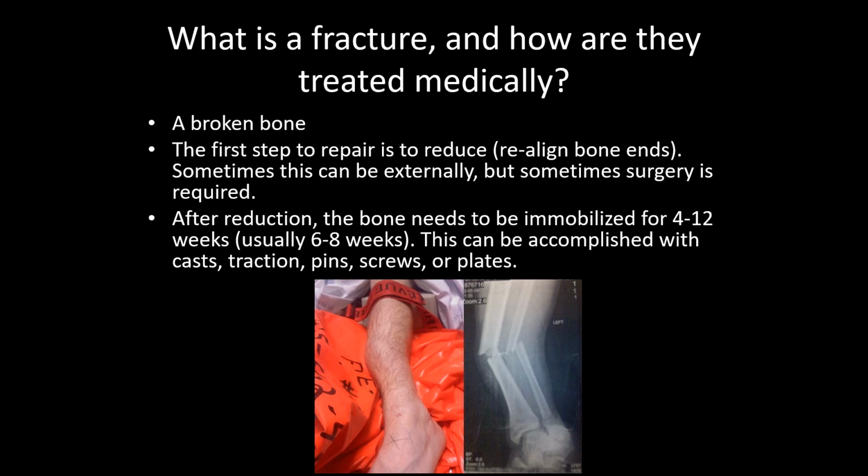Then, after that, you add cartilage, a fibrocartilaginous callus, and then you add a bony callus, and then you remodel it afterwards. It generally takes about 6 to 8 weeks to heal a bone, but it does depend on the bone, how thick that bone was, and how much stress gets on it. Usually we're going to tell you to not move around or put a lot of weight on that while it's in the process of healing.